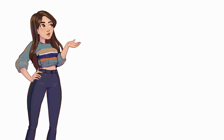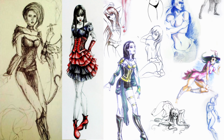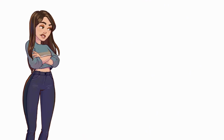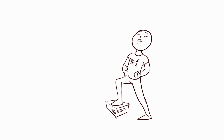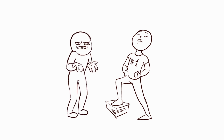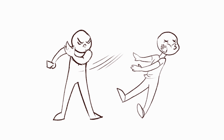I picked up on the idea of drawing to improve in high school when I was still salty if people criticized my hideously malformed hot girls, which included reactions like, if you don't like my drawings, you should make your own and then talk, or this isn't wrong, it's my style. Ouch, catty and arrogant, so if I could turn back, I'd slap some sense into my old self.